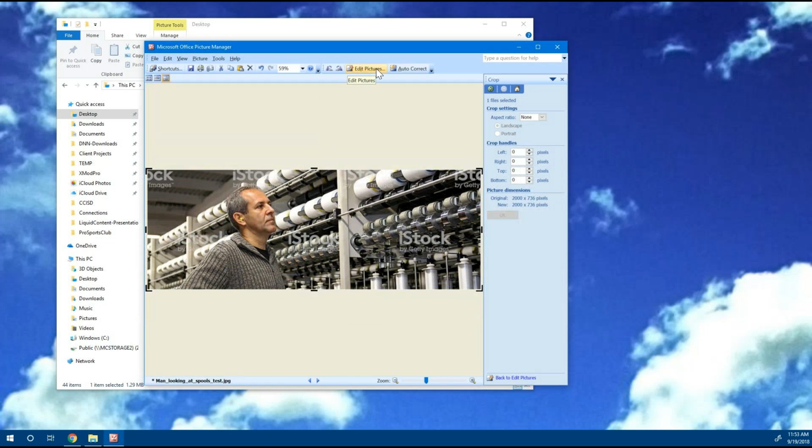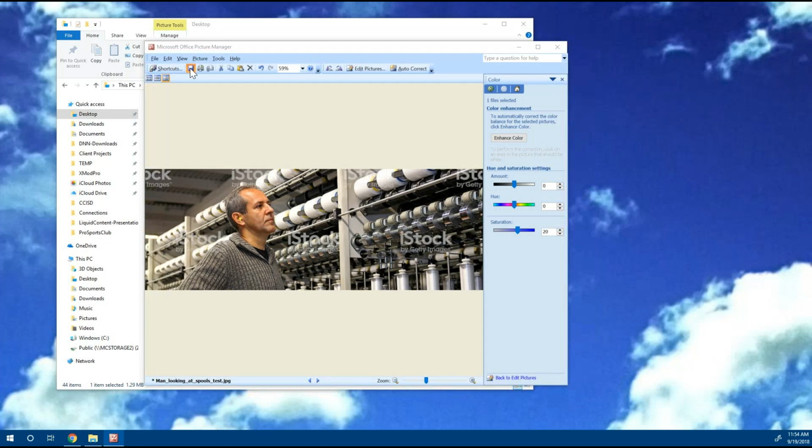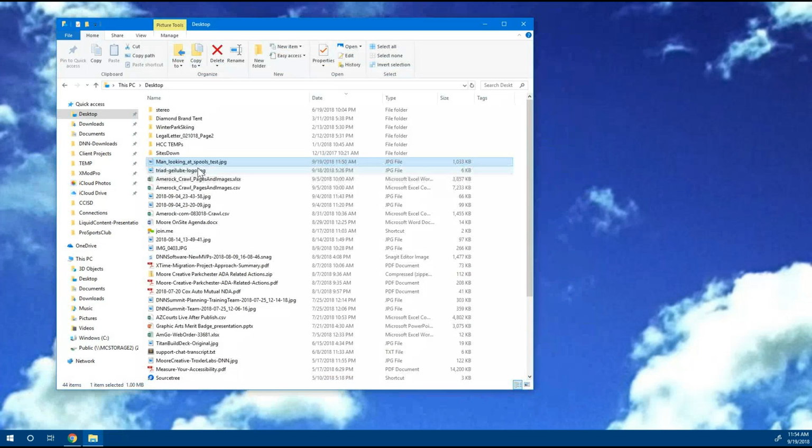If I want to do some other edits, there are some other nice edits you can do here. Color edits and brightness edits. If you're pulling these as stock photos, they're probably going to be pretty well balanced, but you can do stuff like increase the saturation of the color just a little bit and change the brightness and stuff like that. Once I'm done, I'm clicking Save, and I'm done. I've edited the size of this picture, and it's now smaller than it was before. And if we mouse over it now, it tells us that it's 2,000 wide by 736 tall.